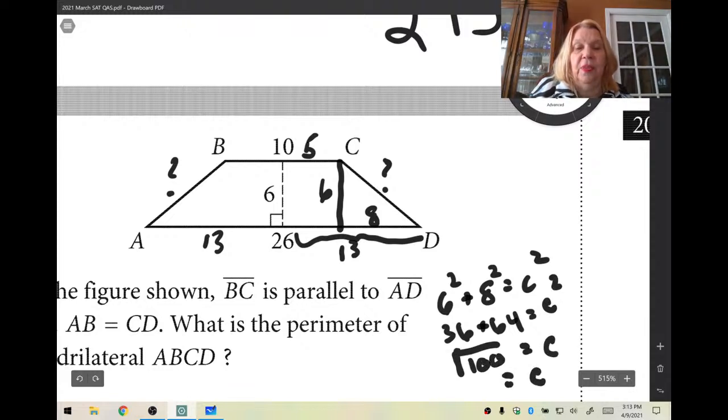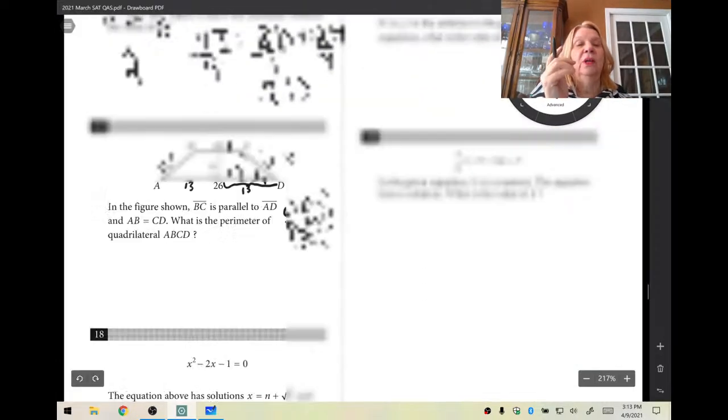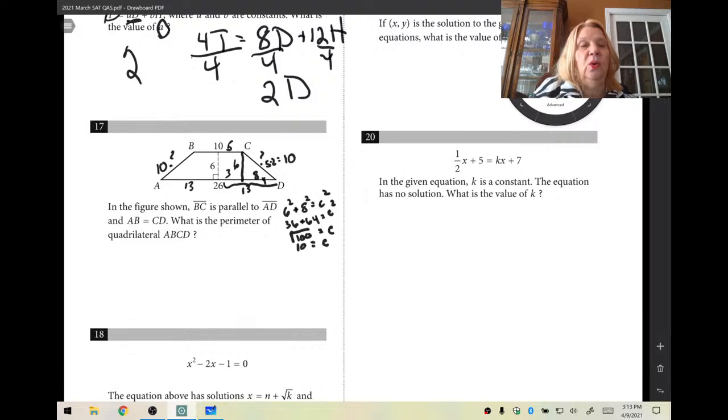So we could use the Pythagorean Theorem, or we could just know it's a 3, 4 multiple. So this is a 3, 4, 5 triangle. So 3 times 2, 4 times 2. We got the same thing here, 5 times 2. So this is 10, and this is 10. I'll zoom you back out so you can finish it. Okay, so now we're just going to add all the lengths. Just give it a second. So we have 3 10s and a 26. So this answer will be 56.